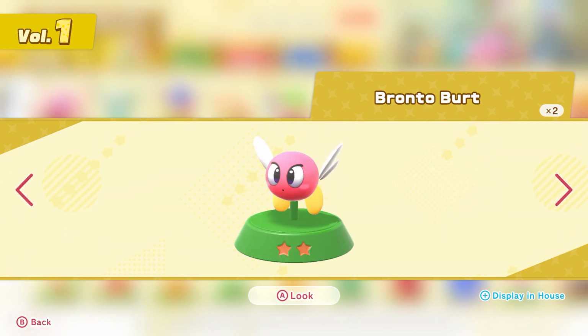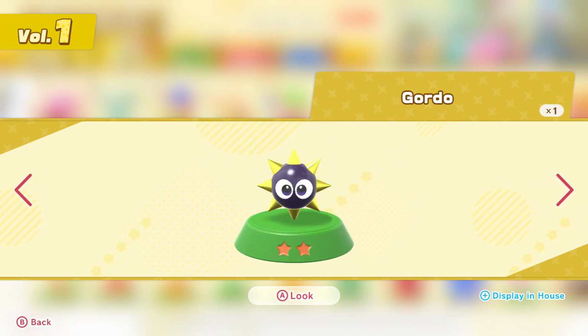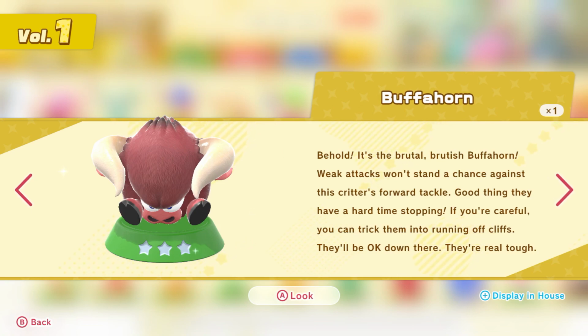Cappy. Bronto Bert. Cabu. Bouncy. Gabin. Shotso. Gordo. Gordo Bar. Big Cabu. Buffahorn. Behold, it's the brutal, brutish Buffahorn. Weak attacks won't stand a chance against this critter's forward tackle. Good thing they have a hard time stopping. If you're careful, you can trick them into running off cliffs. They'll be okay down there.